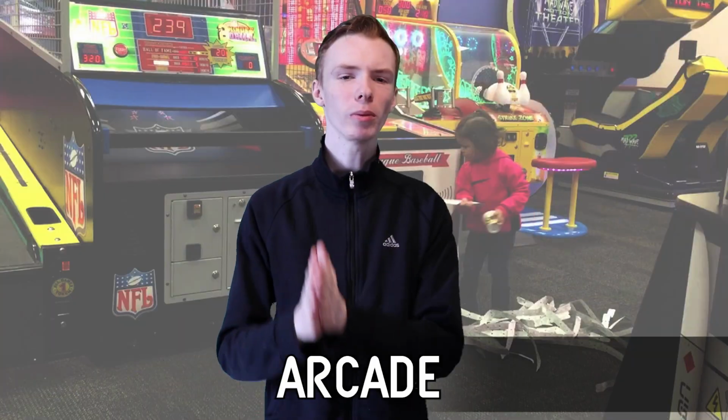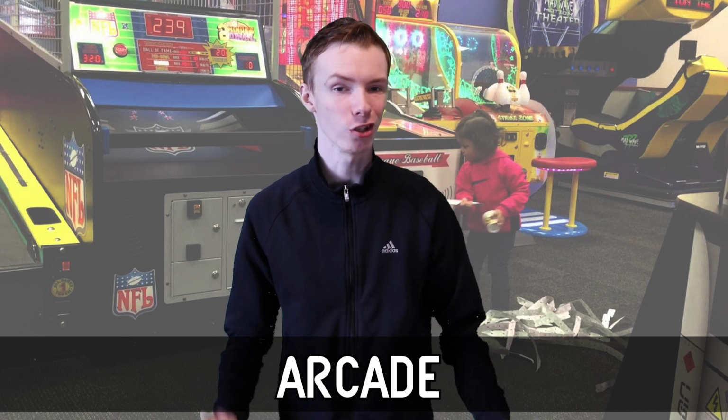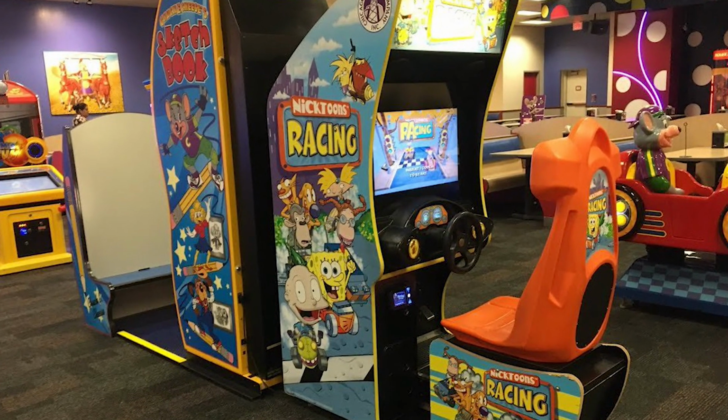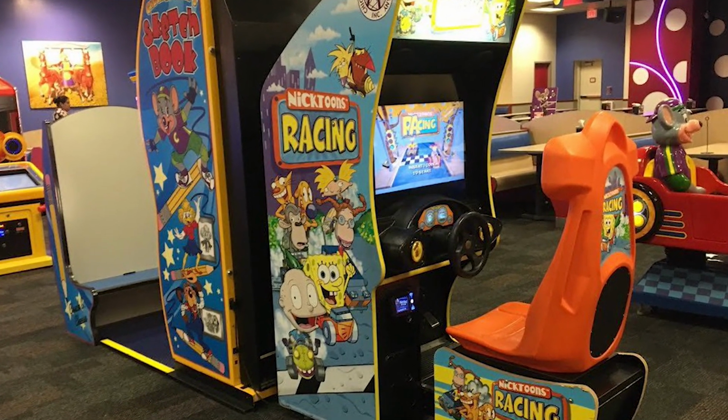The arcade is probably the biggest reason anyone went to Chuck E. Cheese, the second being the recycled pizza conspiracy, and the third being because of the characters. However, the kids this time around will be coming for the FNAF characters and be staying for the arcade. The arcade could be filled with the normal games we see at normal Chuck E. Cheese's: skee-ball, whack-a-mole, basketball, knock-a-clown, all the rest.